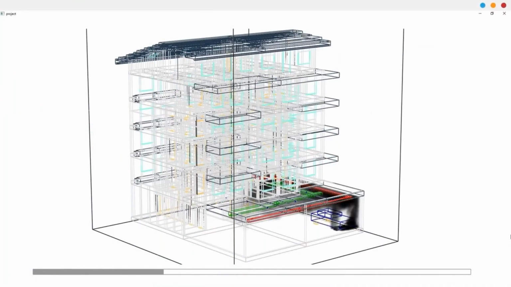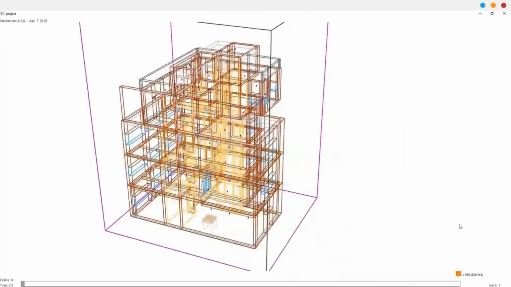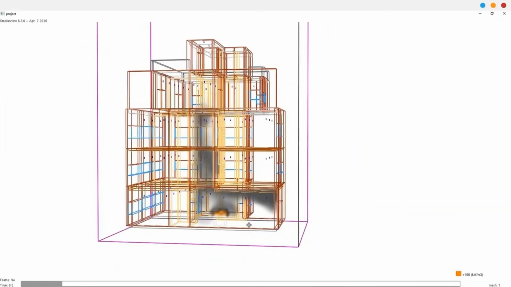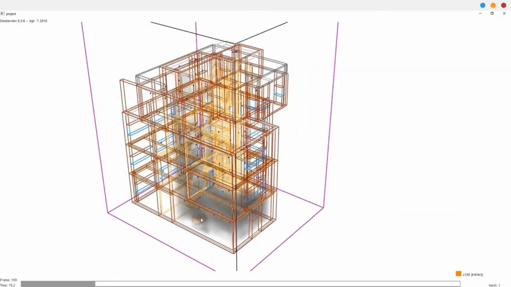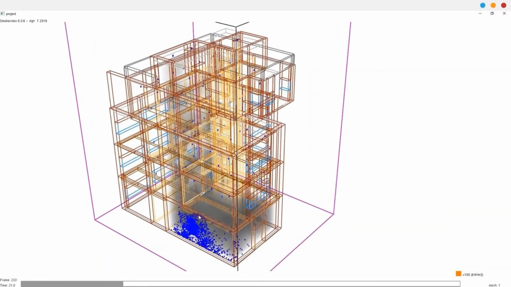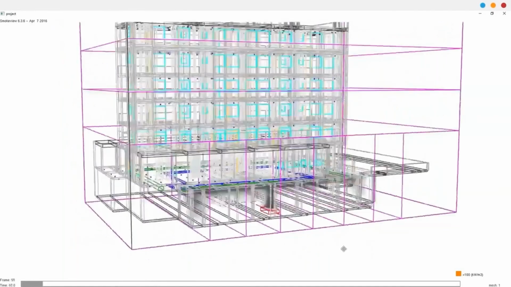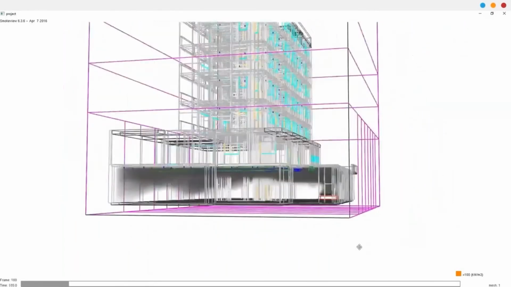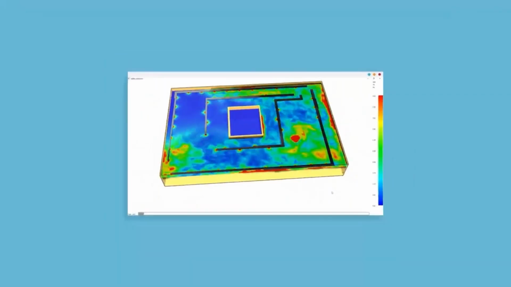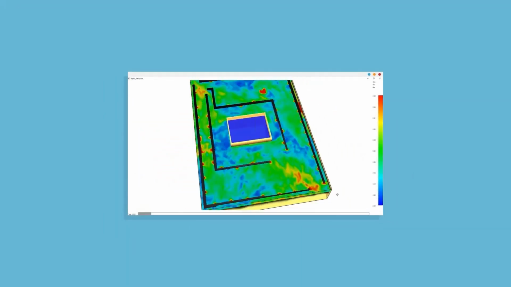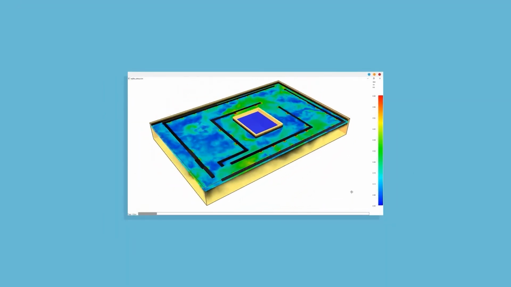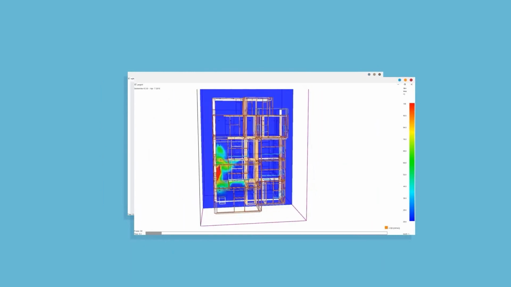CYPE FDS Viewer is a free application to aid in the visualization of fire simulations using the computational fluid dynamics standard FDS developed by the National Institute of Standards and Technology. CYPE FDS Viewer features the Smoke View feature, also developed by the National Institute of Standards and Technology, to visualize the dynamic fire simulation data. This tool allows the user to quickly evaluate the behavior of the smoke, evacuation, and temperature control systems of the building.